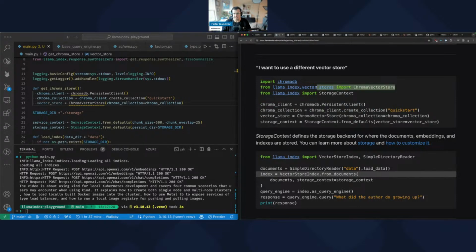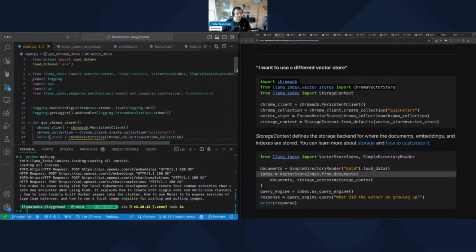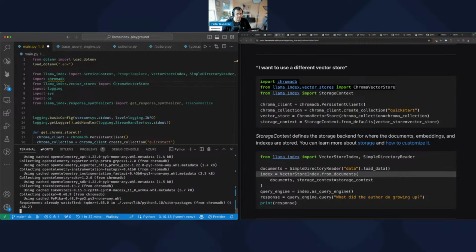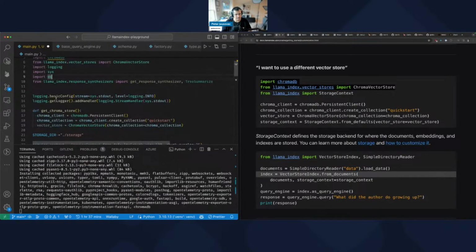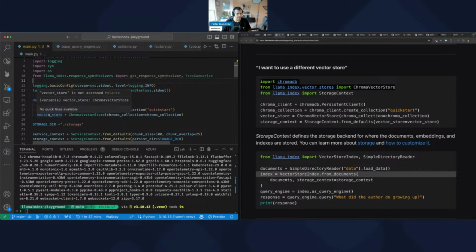And I think I need these two. Probably need to install the Chroma dependency. Yep, so pip install chromadb. Okay, there you go.